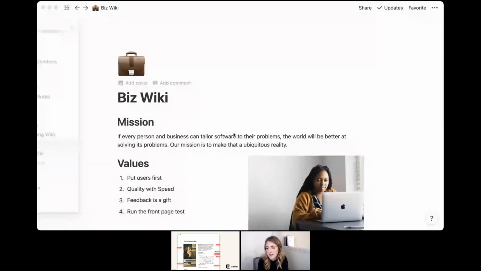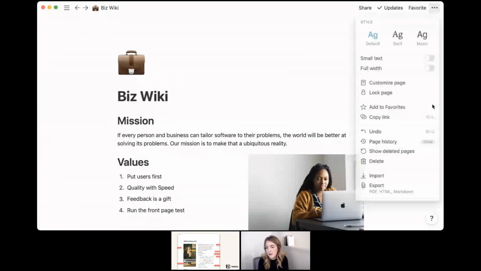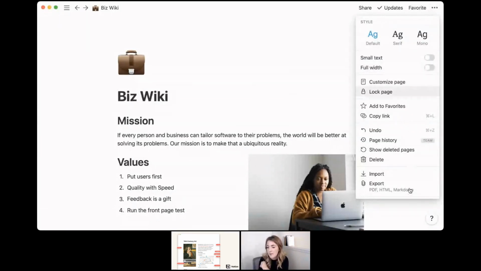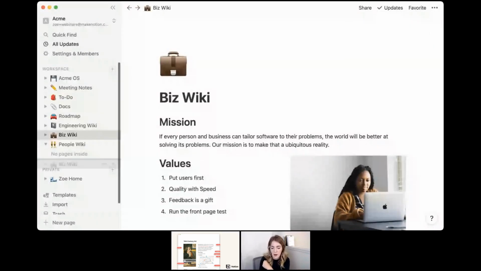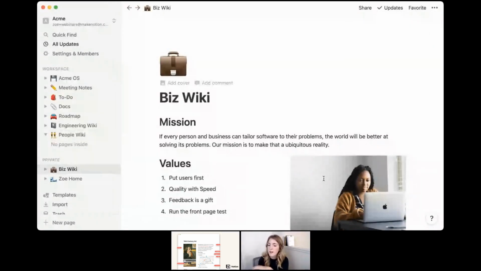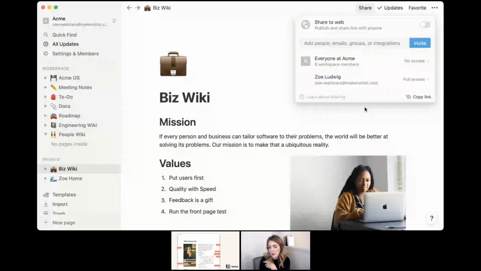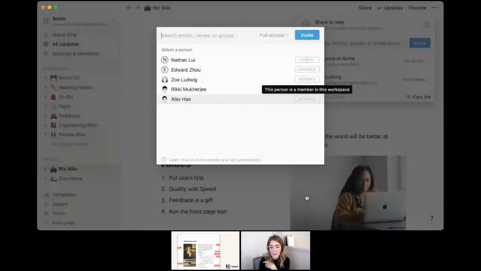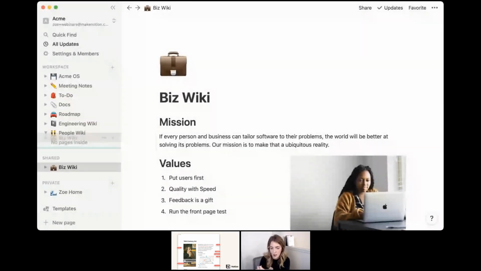That's a great question. So I see that Nate already started to answer it, but I'm going to answer it live as well. If you want to lock a page, you would come up to this menu on the top right-hand side, lock it. That would mean that no one could edit it. If you wanted to make it a private page, you could put it in that private section of your workspace and then only you can see it or edit it. And if you wanted to share it, you could just use this share button to share with someone in your workspace. So I could share this with Alex, for example, and it would pop up here. And then only the people that it's shared with can edit it.